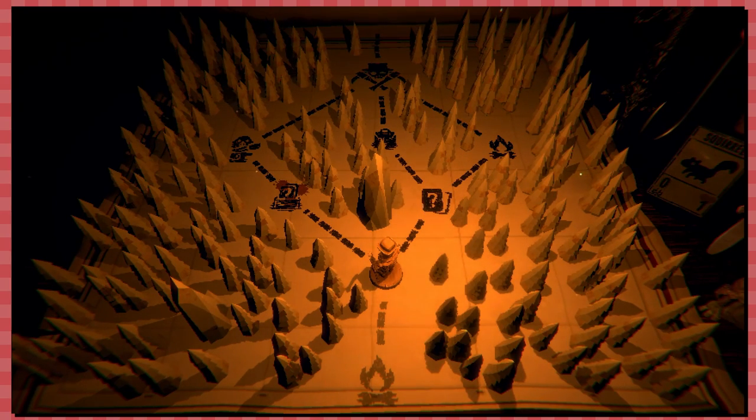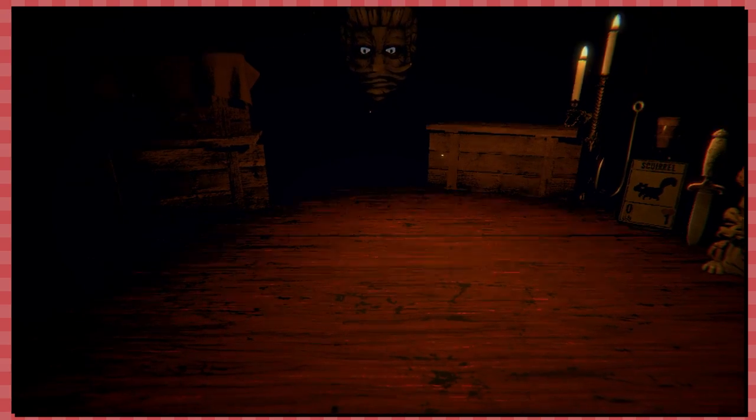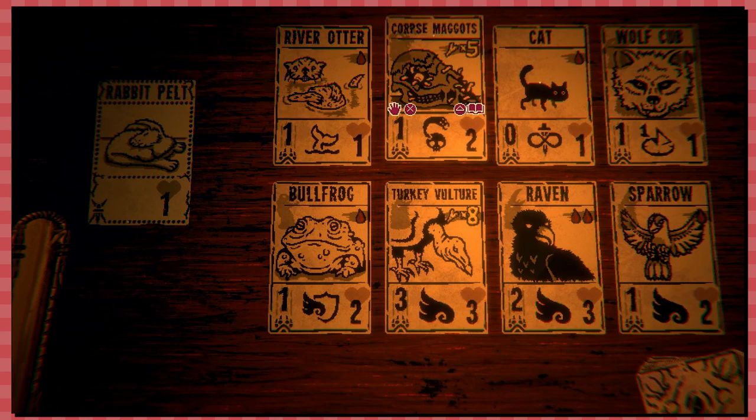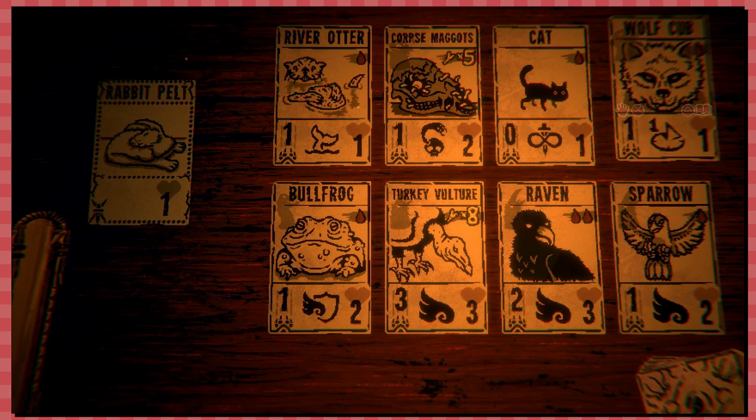What was... This was the pelt person, wasn't it? I think it was. Yeah, it was. And we have pelts, so let's do it. See if we can get another wood carving thing, too. Yeah, because ours kind of sucks right now. Okay. Rabbit pelt? Pelt. Oh, God, that's a lot of bones. Yeah, sure is. Wolf cub.